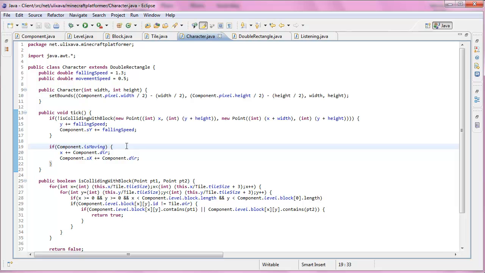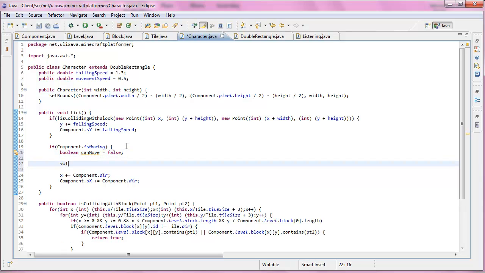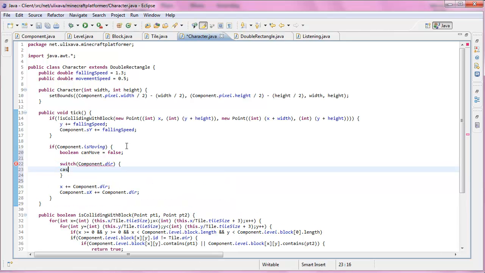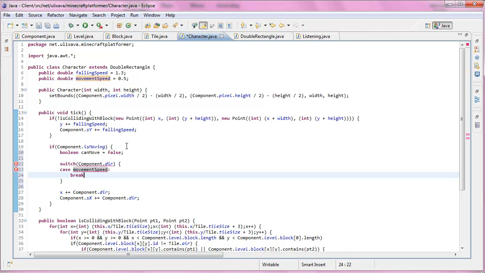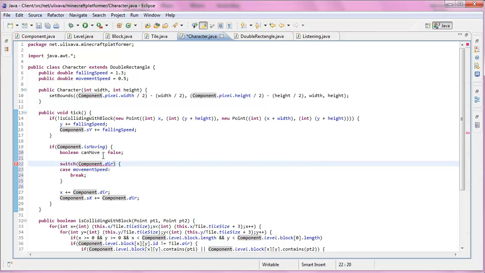So we want to do a boolean canMove, and it's going to be equal to false as of now, but we also want to do a switch of component.dir so we know what direction it's moving in, and in case of movement speed, that he's moving in the movement speed. Now this is probably going to give me an error.